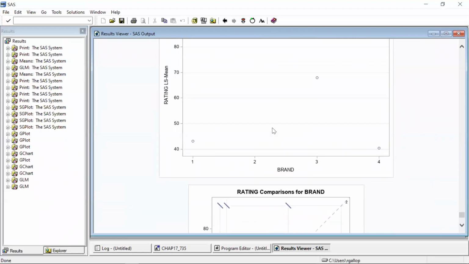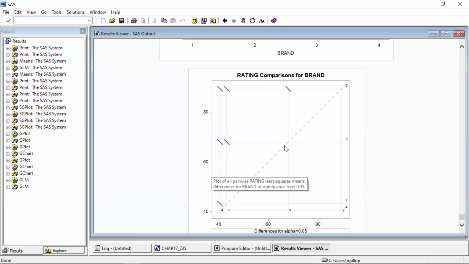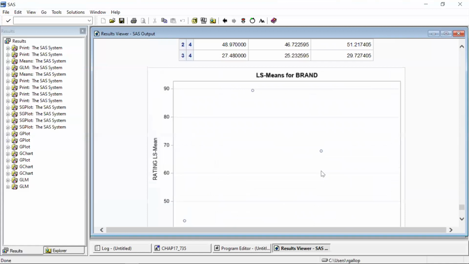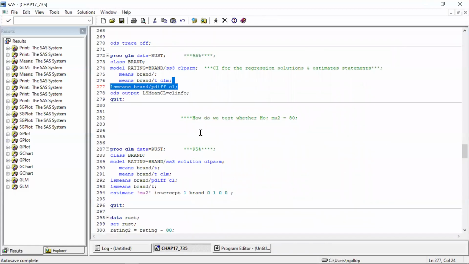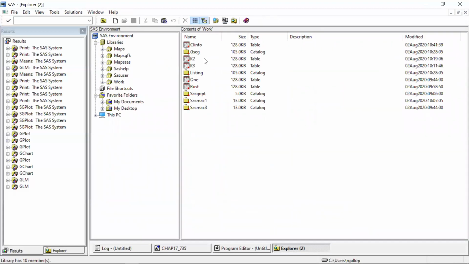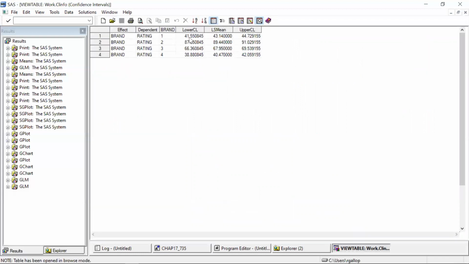This gives us, just showing you the means for the 4 cells. And then this block here gets really busy, especially when we move to two-way ANOVA, so you don't need to really worry too much about this one. Now, some of you may be asking, what are you doing with this? If you see here, I go to the listing. This is why I call it the data set. This one, I got the mean. I got the confidence interval for the 4 brands.